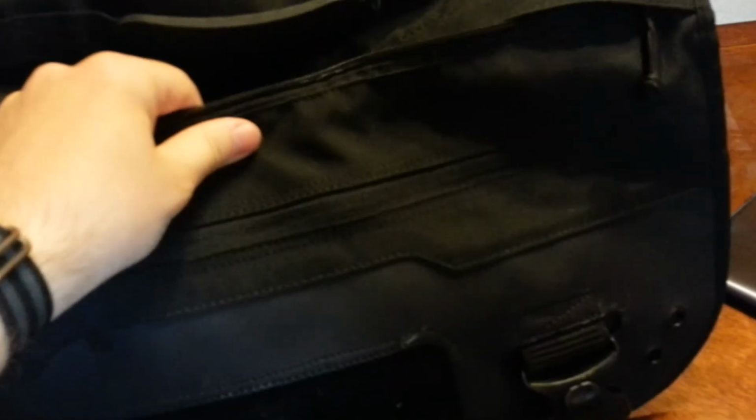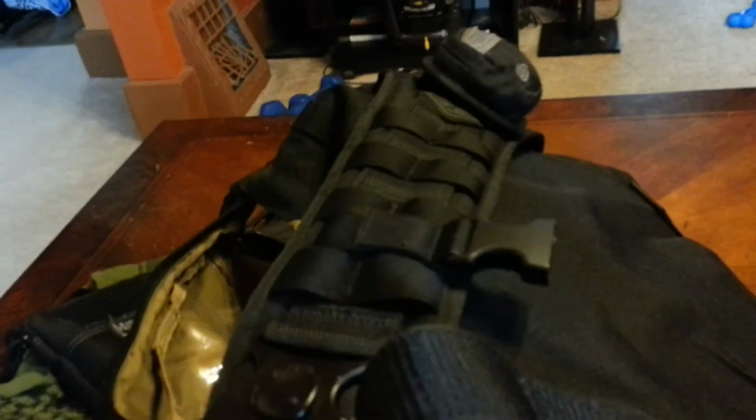It's a well-made bag. So far, I haven't had any issues with it. It's really just a nice, comfortable, everyday carry style bag. It's a little bit on the tactical style. It's got the molly webbing, but it's not so overt like some of the Maxpedition stuff that just screams, I've got a gun in here. So that's something that's nice about it that I like.